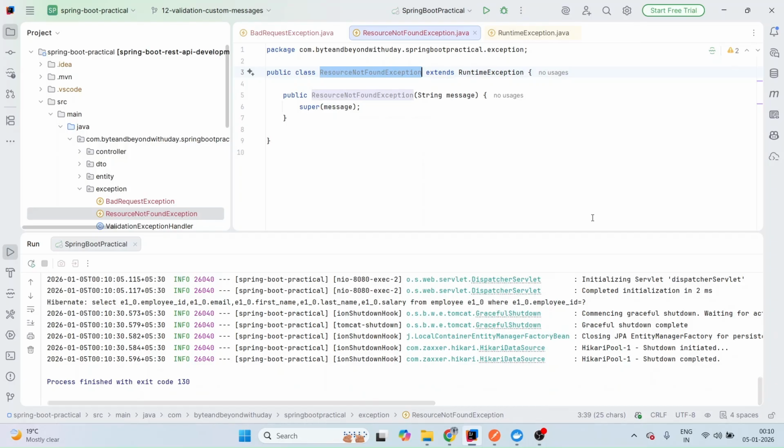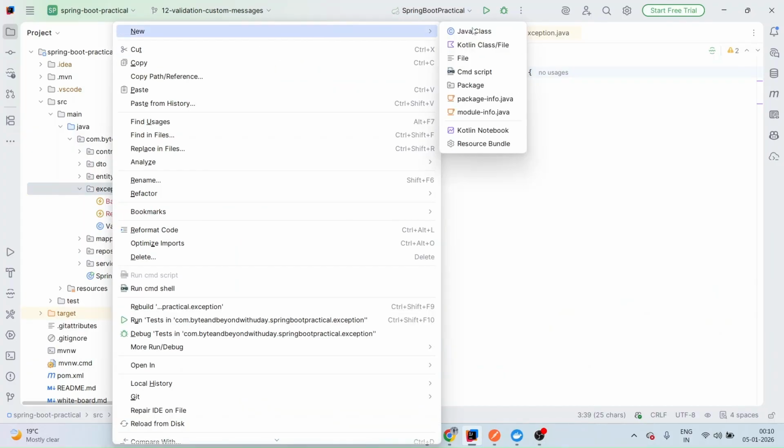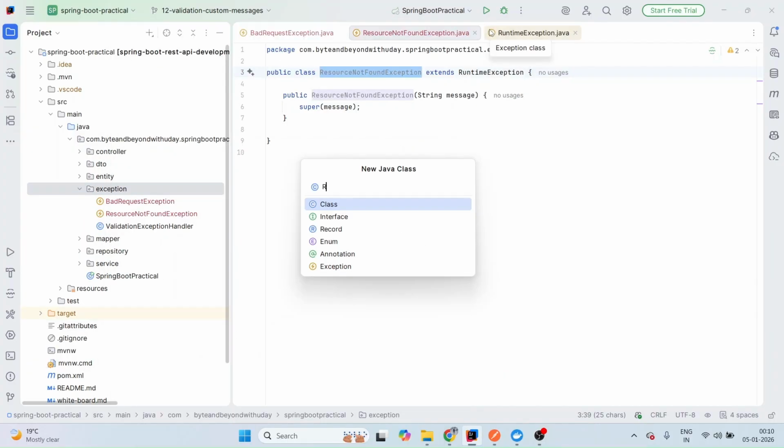Perfect. Now we are going to create one more exception, which is resource conflict exception. So let me stop the application in the meantime and create one more exception. Similar way, just the name will be different. That's it. Resource conflict exception.